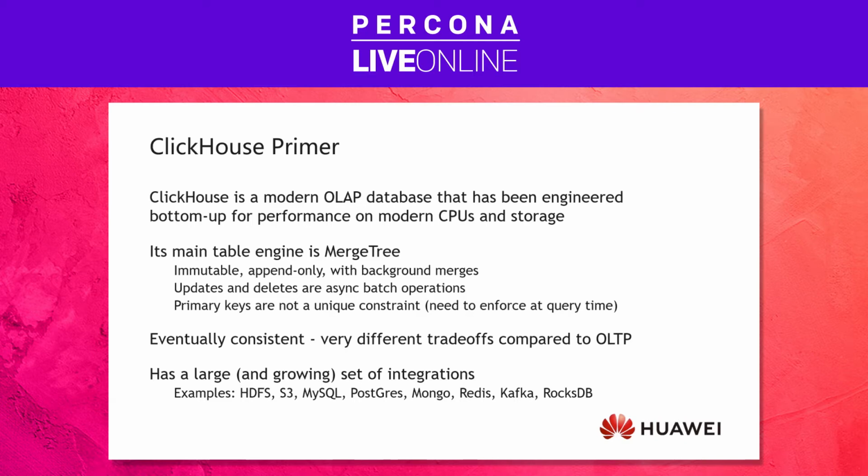The main table engine in ClickHouse is the merge tree table engine family. I say family because it's actually a bunch of different variants. We'll talk about 2 of those today. The merge tree table engine has immutable tables. They are append only, which leads you to understand that updates and deletes are not straightforward. They are basically asynchronous batch operations that require background merge before the changes are visible.